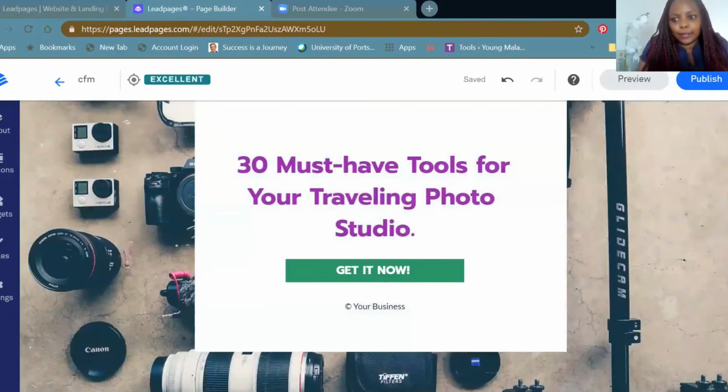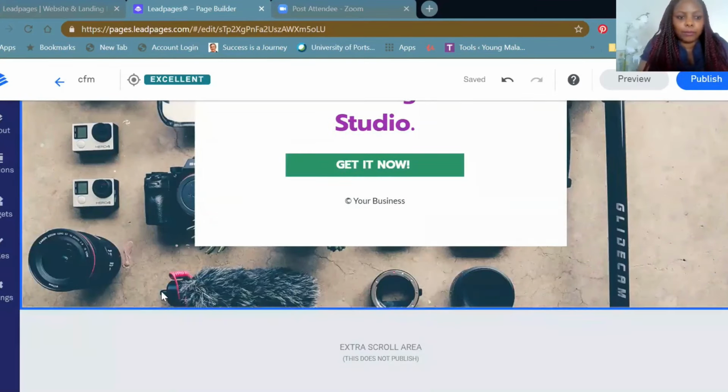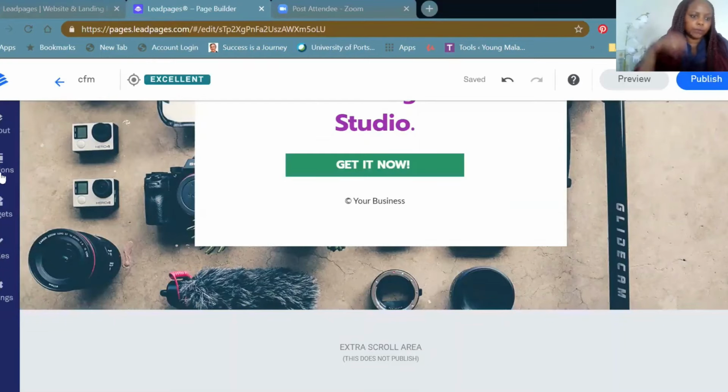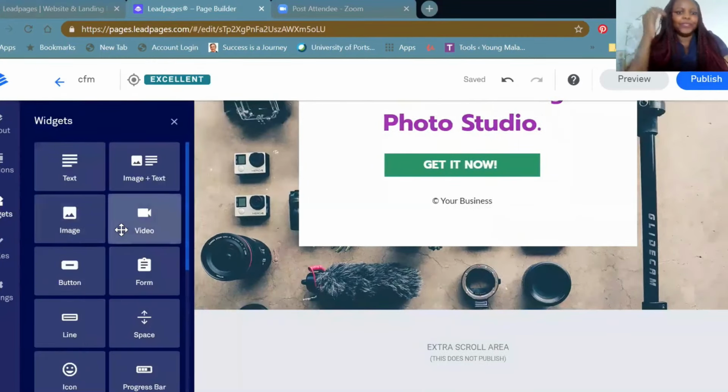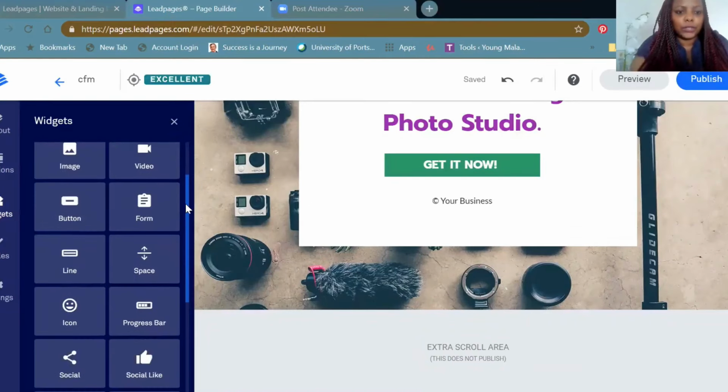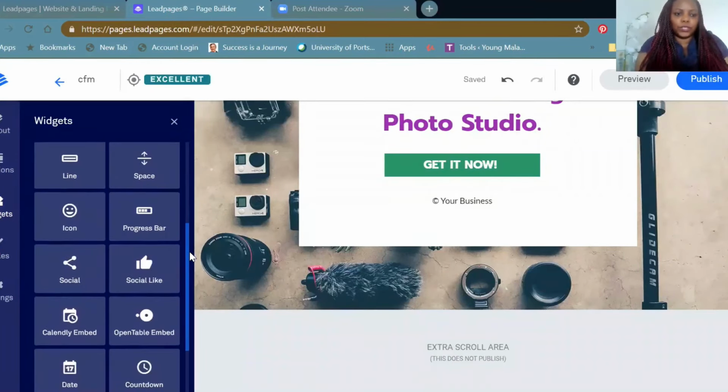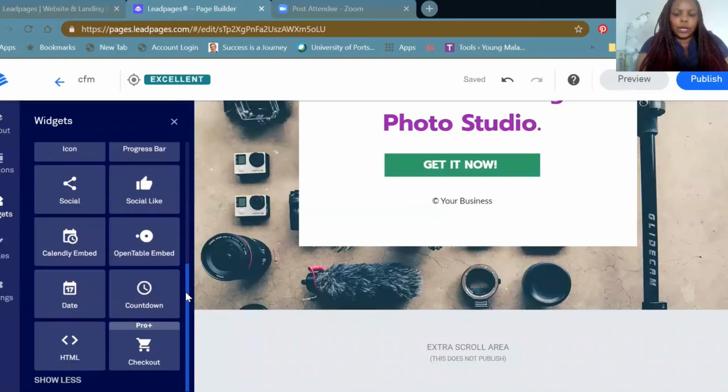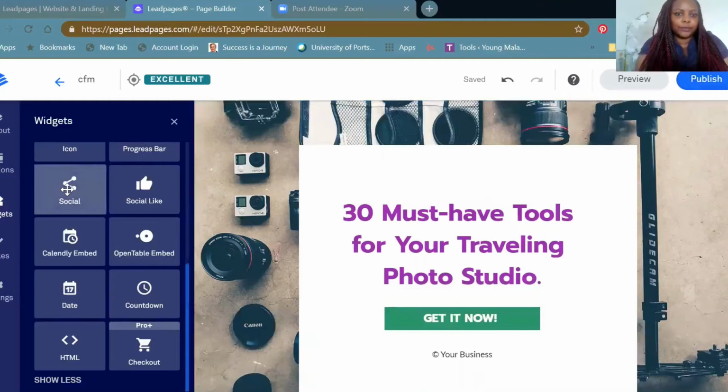Okay, so that's done. So here at the bottom, let me just show you in terms of widgets. I've forgotten that. So there's additional widgets that you can use. So widgets are basically two in terms of how you want to adjust, amend your landing page to suit your brand. Social media too. So what I've done, I've just tapped on the social media. So what I'm trying to do is add the two to my website.